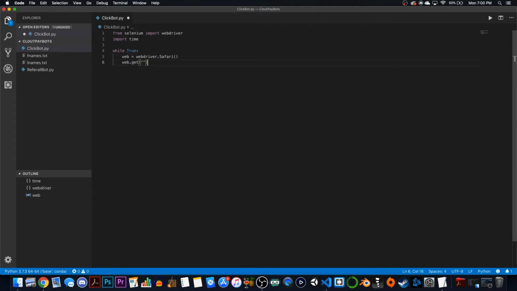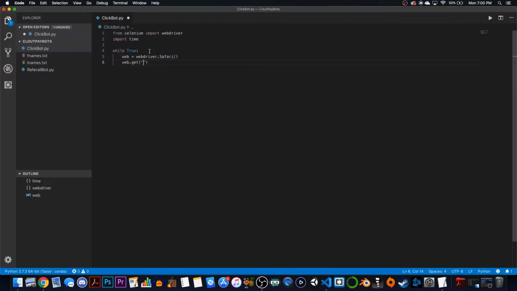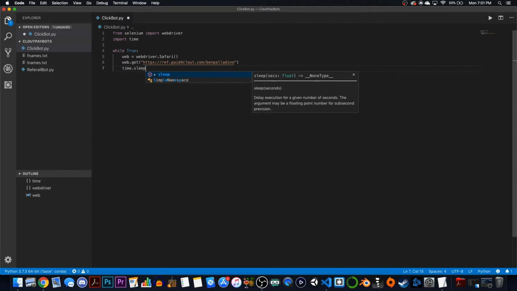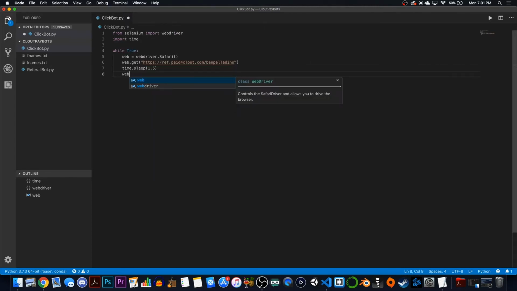We can just set it to web, and then we can use web later. So we're going to web.get, and I'm going to paste in my referral code here, and that's our link. And then we're going to time.sleep, and let's do 1.5 seconds, and then web.close. And that is literally all we need.